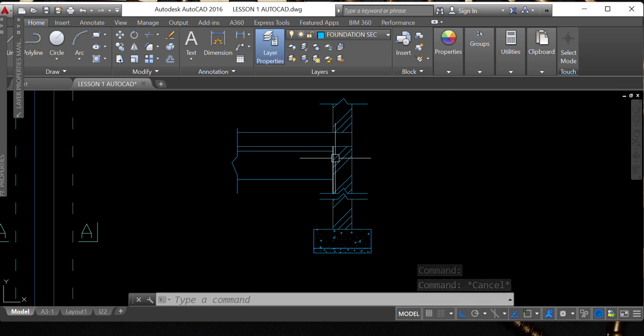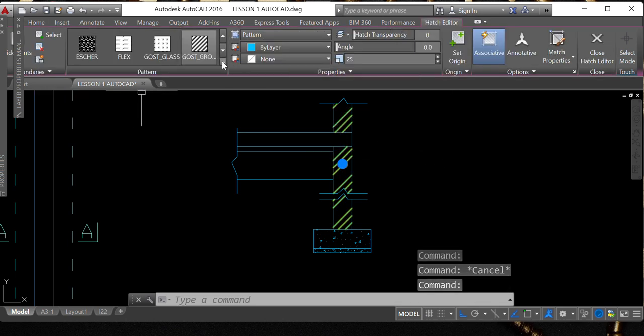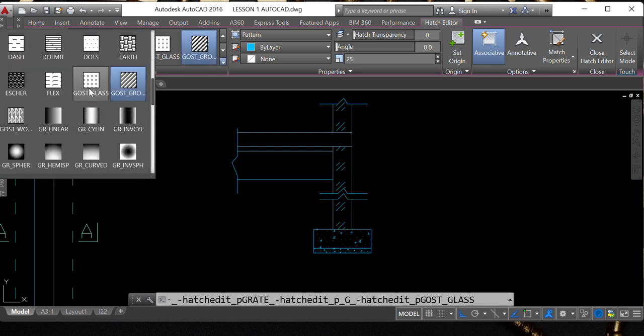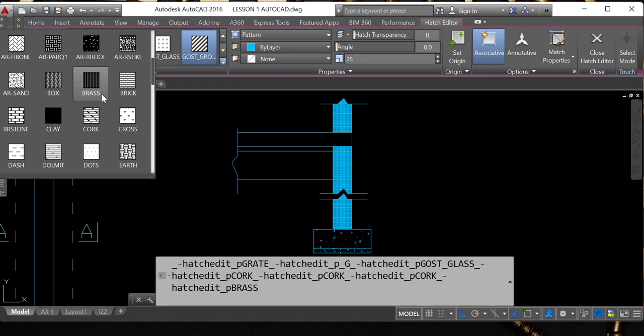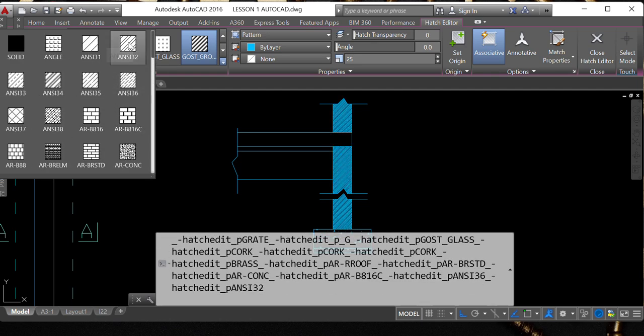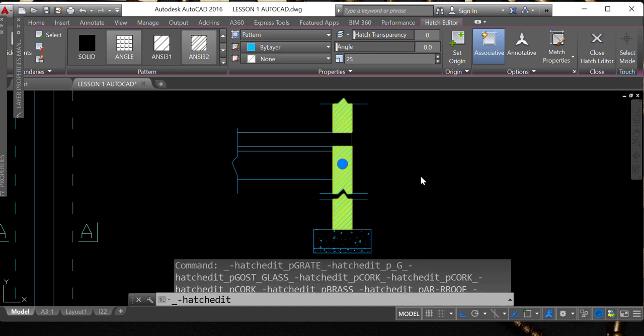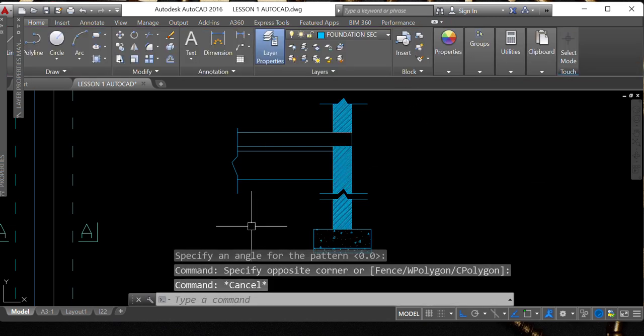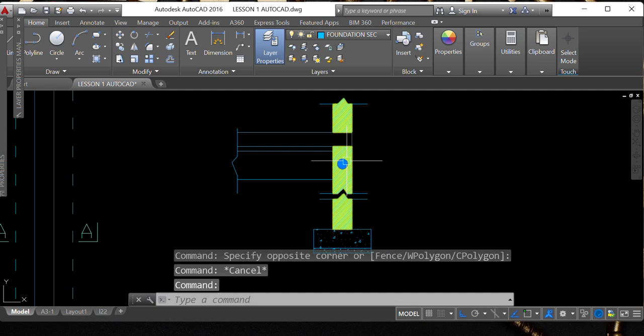I think we should adjust these and find another type of hatch. I think the one that does double lines would be more appropriate. S132. I'll adjust the scale again.